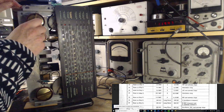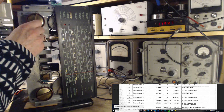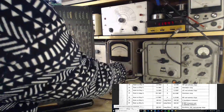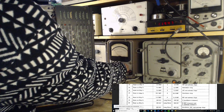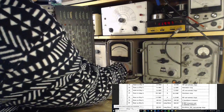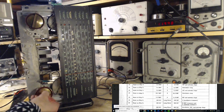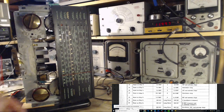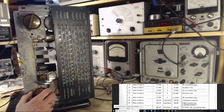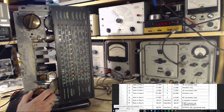Now, what's with the meter? So the meter has its own wonkiness. It could be the meter's wonkiness we were watching. Okay, let me check by tuning the radio. Are we? No, we're still a little low.